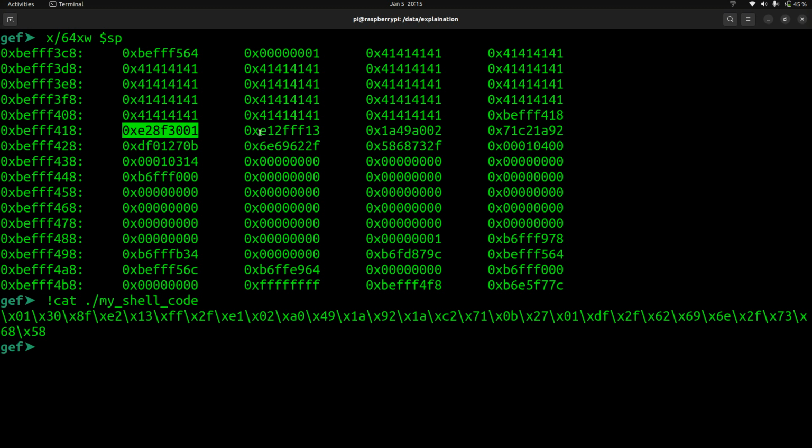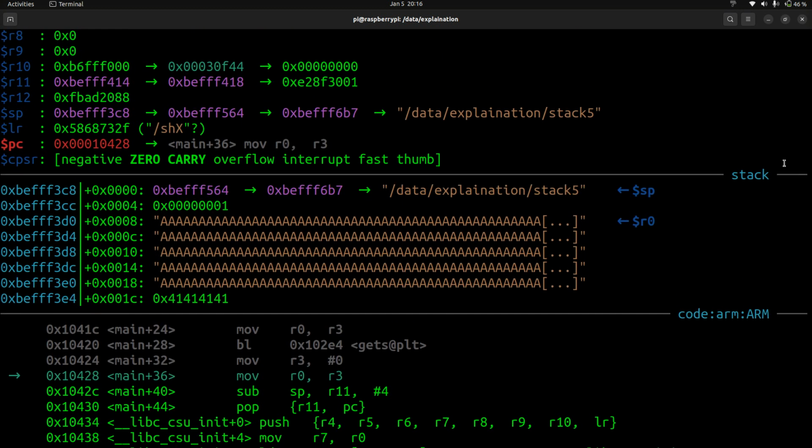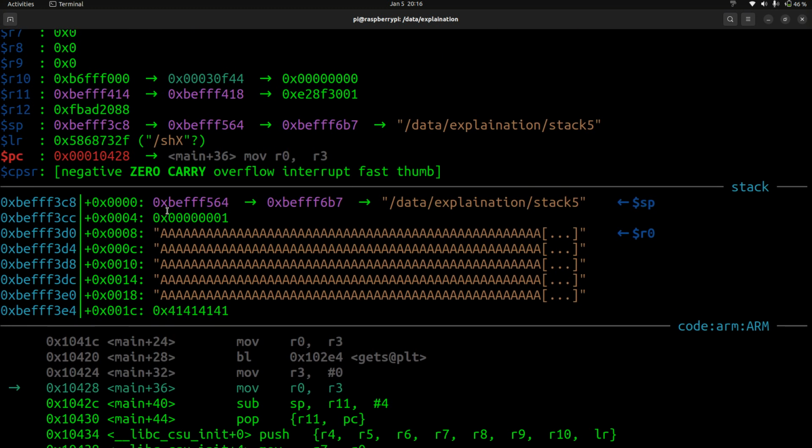E28F3001. When you are developing the exploit, you should verify it line by line, because sometimes you type one line extra, or one space, or one character goes missing, and you keep debugging the program 1,000 times, and then you understand, oh, it was a typing mistake. To avoid this kind of frustration, you should always verify your shell code 2 times, 3 times, 4 times, 5 times, or every time. I do it generally. So if you see here 2F, this is our last 2F, 737368. Here is the 68 and 58. Okay, so now we'll go to the next instruction, and the stack pointer is currently at BFF54. So we are yet to reach our shell code.